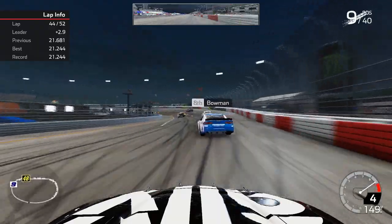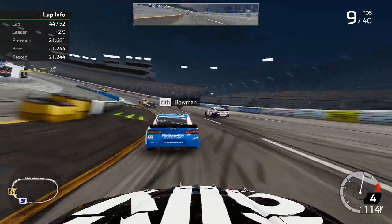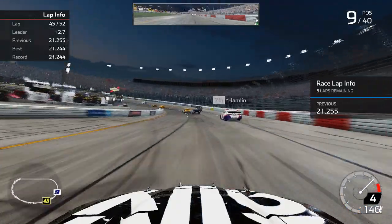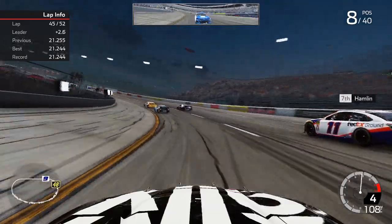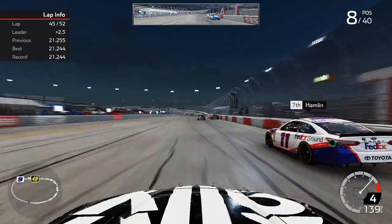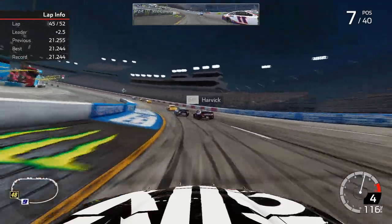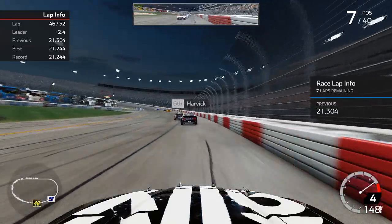So we're down behind Alex Bowman as the car's getting a bit squirrely now. That rightness, that juicy grip he had starting to fall away now. A 21.255, still an amazing lap, and you can see why we're breezing past. Before we came in, we were doing 21.7 to 22 seconds. So this is showing absolute outright pace really well. As we're now into P7, overtaking Denny Hamlin as if he was in a golf cart.